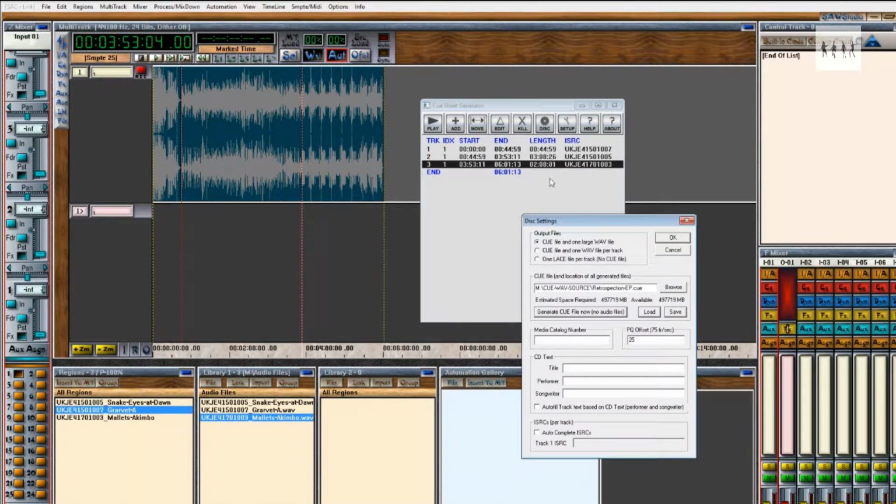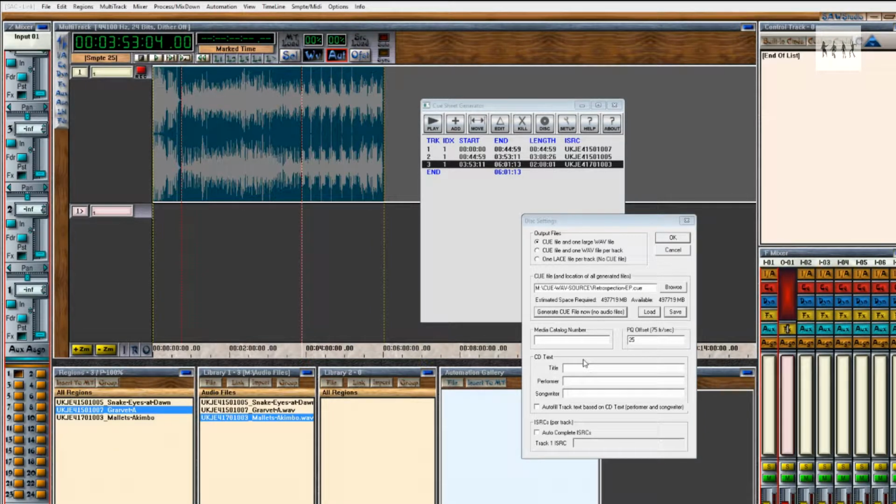Let's have a look at the disk now, the disk setup. We're going to go for one Q file and one large wave file. So a large wave file is basically the entire waveform you see there for the whole CD, and the Q file is a text file that tells the authoring software where the start points are within that file, or multiple files if you've got multiple files. But we're going to do it as a single file.